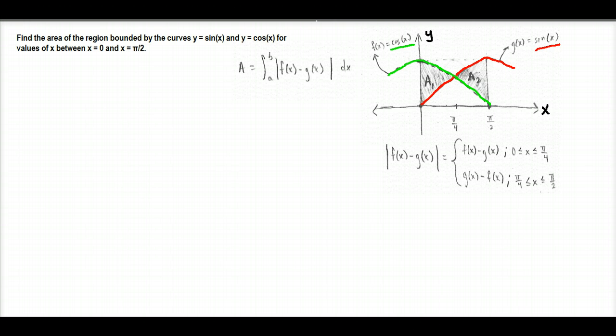For x equals 0 to x equals pi over 4, we will have cosine being greater than sine, so we'll write cosine first. So we'll let cosine be in the f of x place and sine of x be in the g of x place. However, from x equals pi over 4 to x equals pi over 2, we will let sine x be in the f of x place and let cosine of x be where g of x is. Okay? All right, so let's go ahead and get started here.